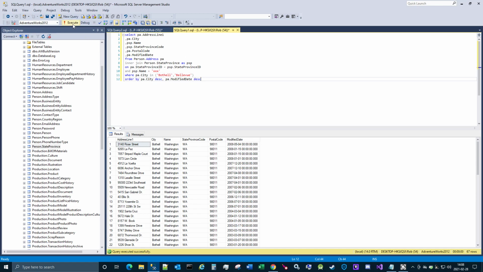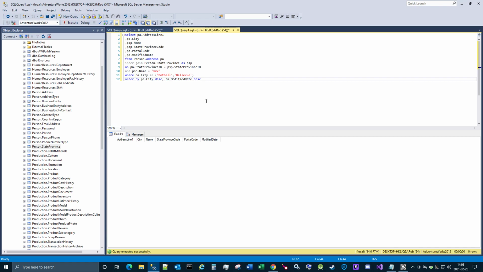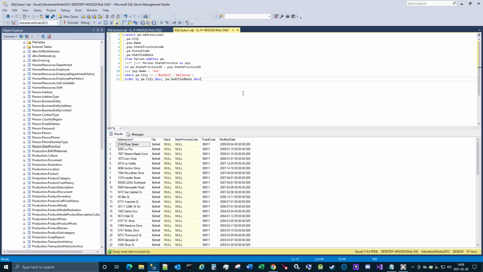So this should bring back 0 rows, which it does. Now if we change this to a left join, it should still bring back all of our rows from the address table where the city is in those 2 values, and it'll order everything. But for the values that we're getting from the PSP table, these 2 values should return null values because there's no such name as XXX, which it does.